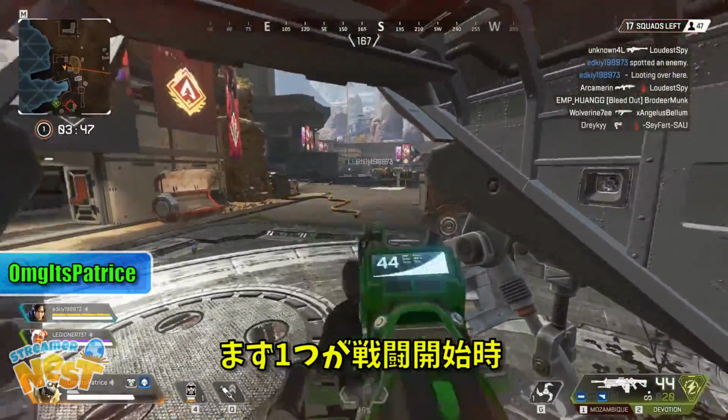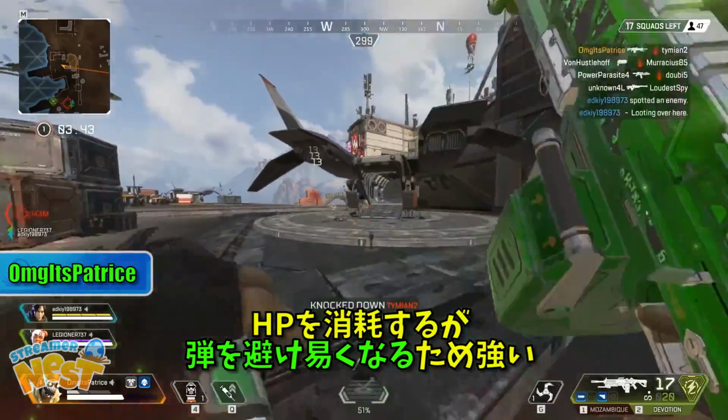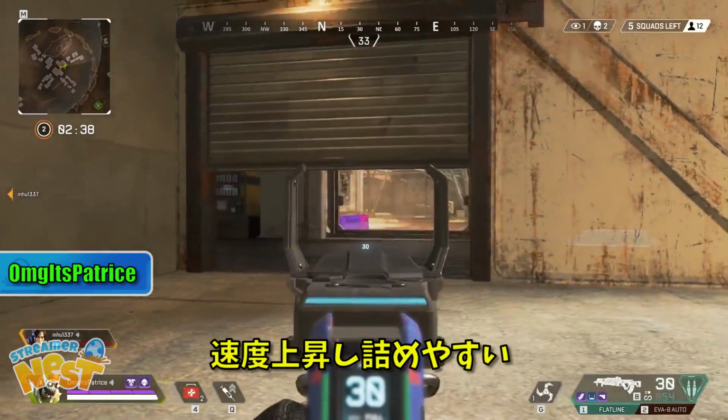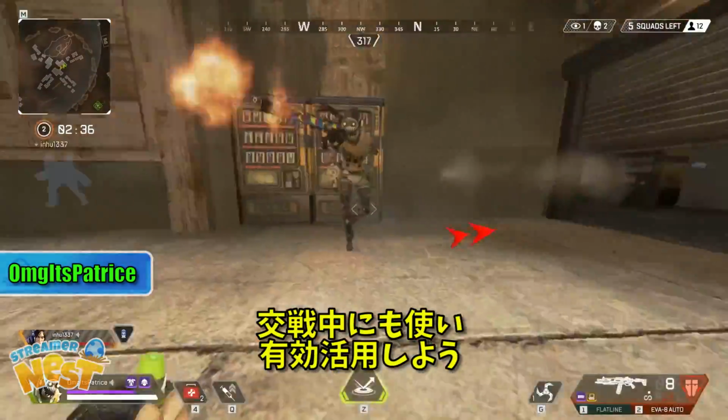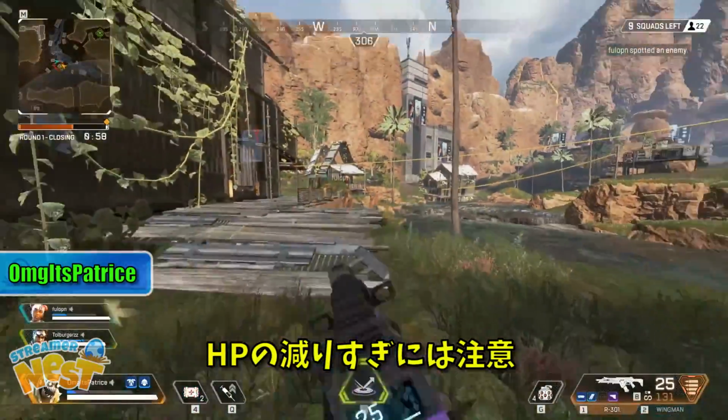Personally, I see it as a perfect skill to start off the fight. Yes, you do lose 10 health, but you gain 30% movement speed and turn into a much harder target to hit. It's easy to rush in and start the fight with this speed. Don't forget to use it mid-battle as well, to gain extra speed and confuse the enemy. But keep in mind that you will also lose health.